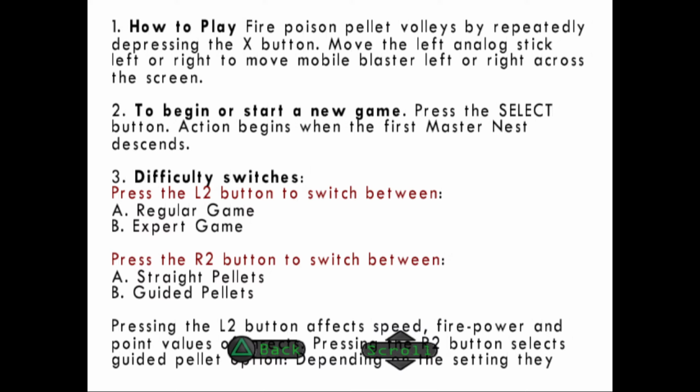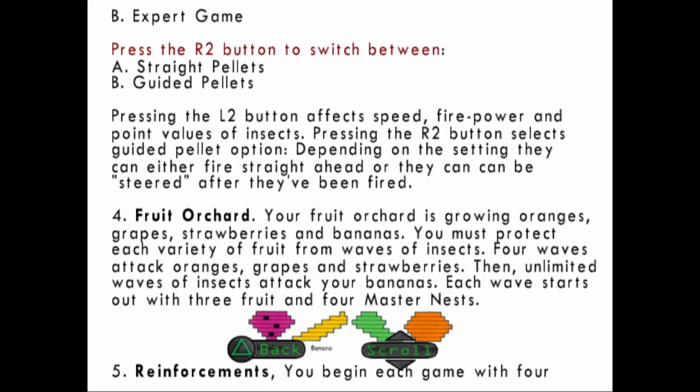Difficulty settings, press L1 to regular game, expert game. Straight pellets, guided pellets. Pressing the L2 button affects speed, firepower and point value of insects. Pressing the R2 button selects the guided pellet option. Depending on the setting, they can either fire straight ahead or they can be steered after they've been fired. I found a typing mistake. Fruit orchard. I don't know how to pronounce that.